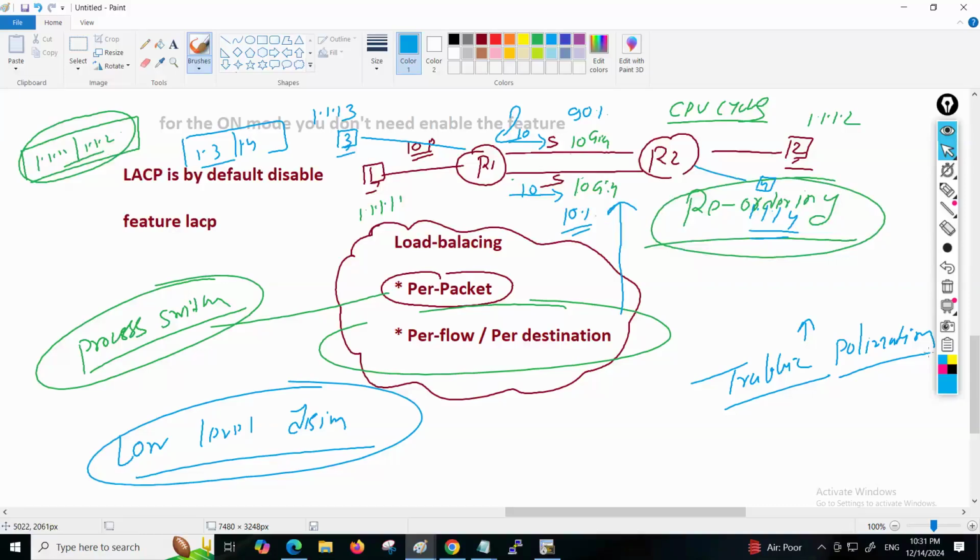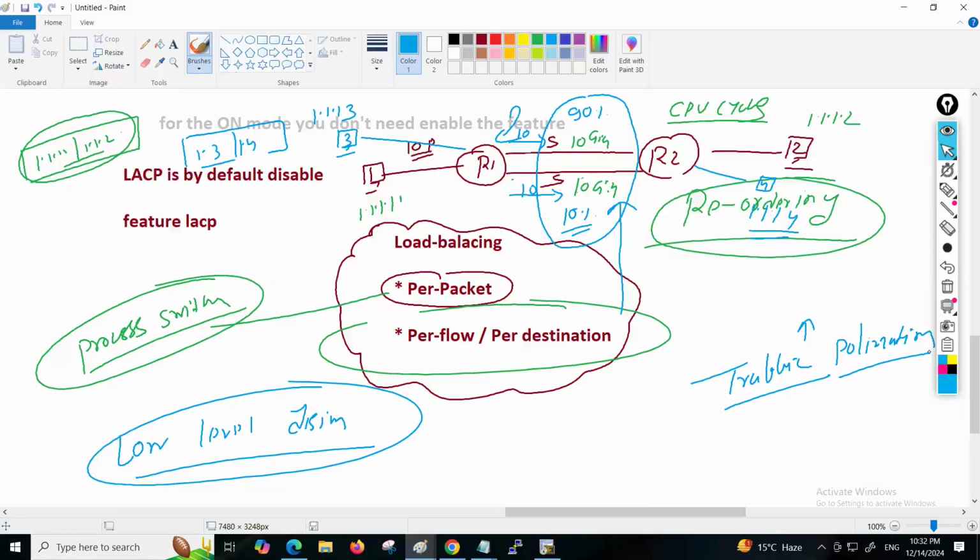And this happens due to the bad design of your network. Either you have configured the wrong load balancing mechanism in your network, or you have configured the wrong IP address subnet as well. So you have to be very careful whenever you're designing your network.